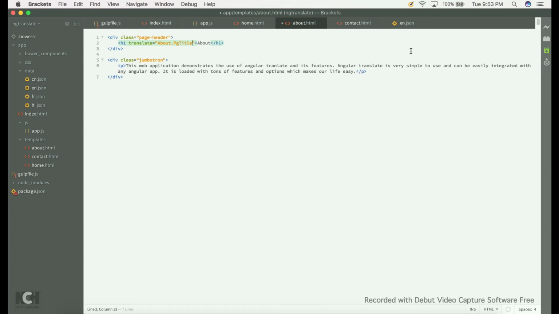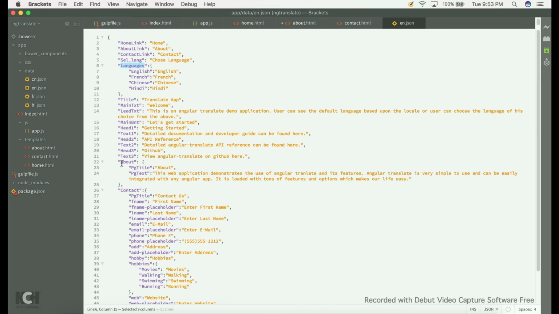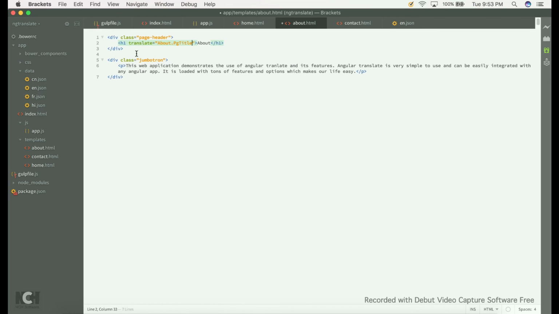Here also it's a nested JSON object, so you can say about, then inside that we have page title and page text. So let's call it about dot page text, and we will remove all this.